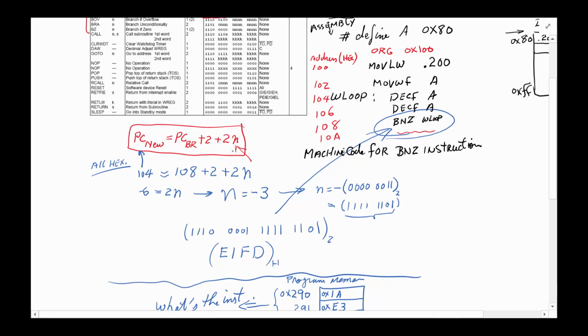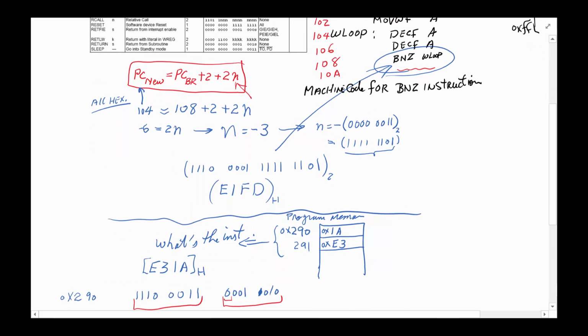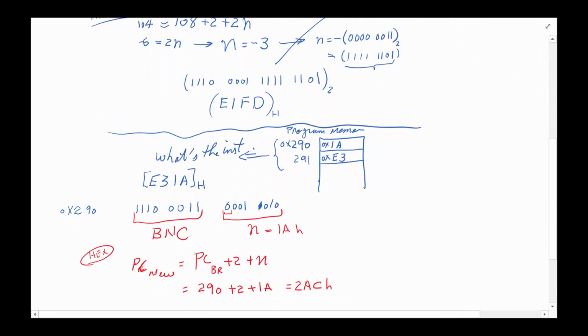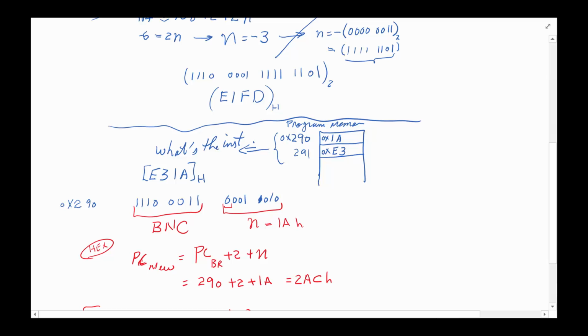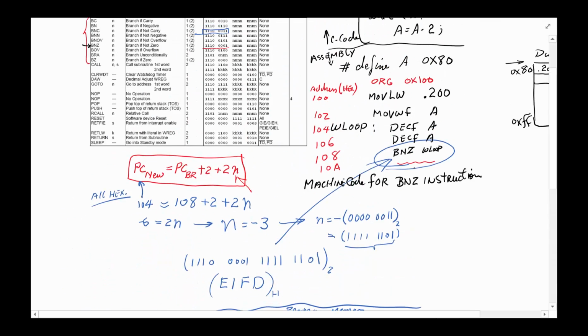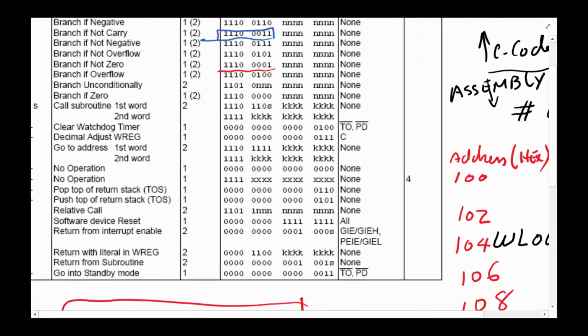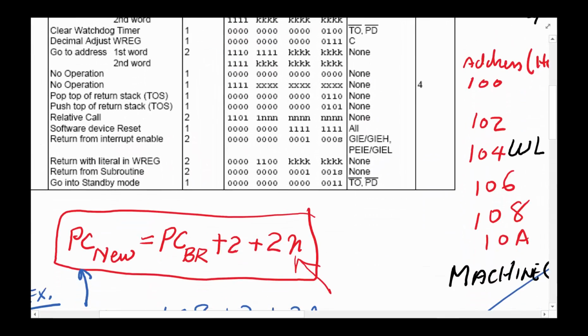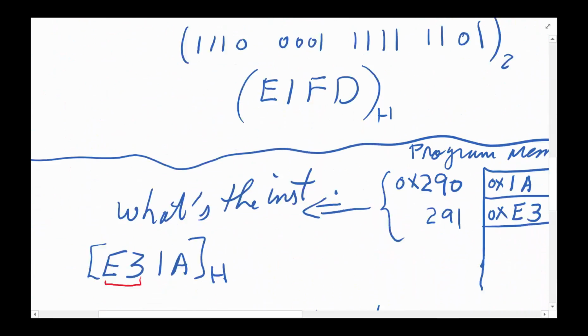Okay, so if it's a negative number, you have to convert it to 2's complement. And just as a last bit, we also took a little bit of a practice. If somebody gives us a code in memory, just looking in the memory, trying to figure out what instruction is being executed, we looked at that. We were able to go back to the table and look at E3 and figure out that's branch no carry right up here.